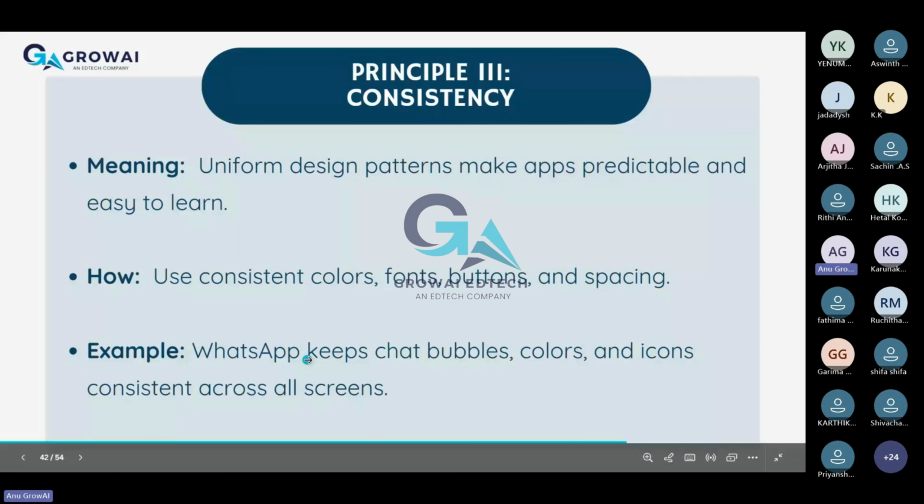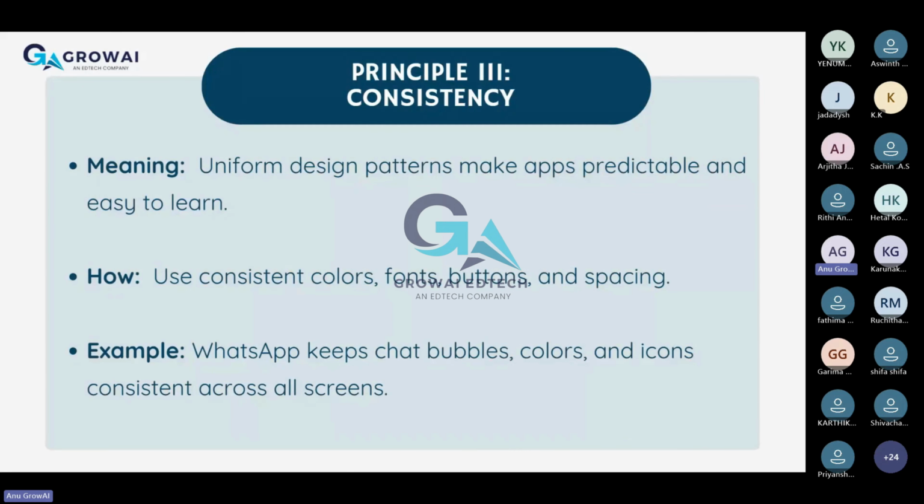There we have chat bubbles, colors, icons, and everything. Even when navigating from one screen to another, we follow consistency. The navigation in the first screen would not be different from the second screen, so that from top to bottom everything is consistent. That is what they are telling in principle 3, that in UX also this consistency plays a very vital role. Okay, so speaking about visual hierarchy, again this hierarchy came up in our UI principle.